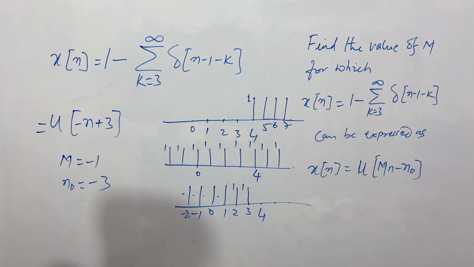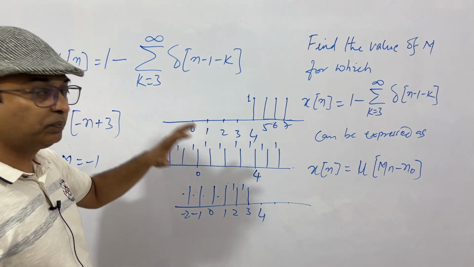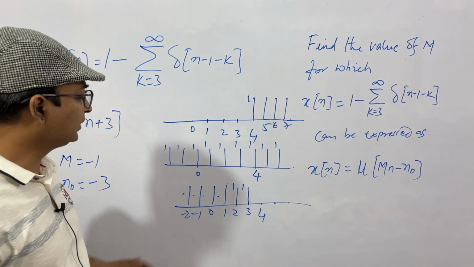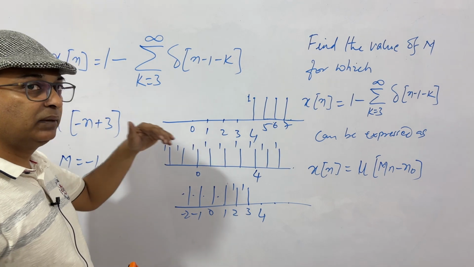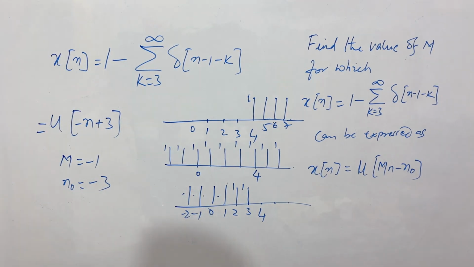Okay. So when you are dealing with discrete signals, you'll have to go step by step. You'll have to plot, because when you plot the signal, only then will you be able to understand and analyze it. So solve some similar questions and these things will be very clear to you.